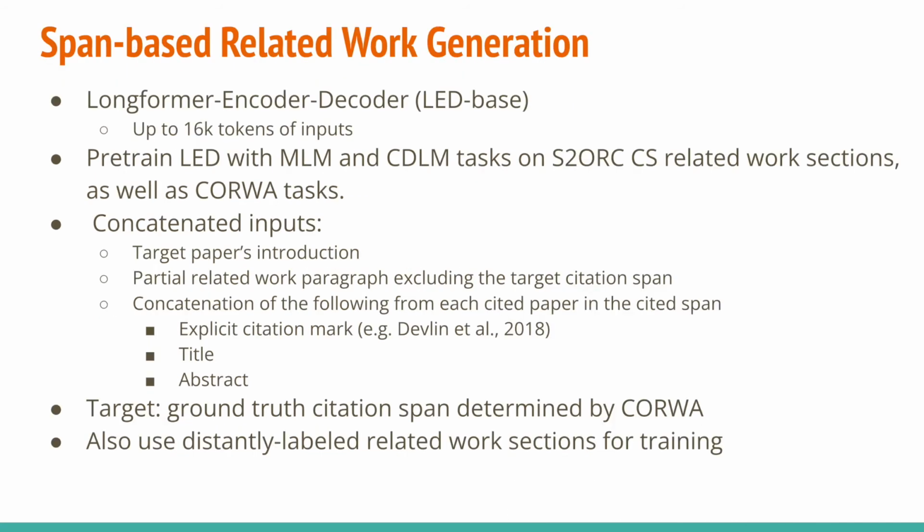Instead, we work on span-based related work generation. We first pre-train a sequence-to-sequence model, Longformer encoder-decoder, on a series of tasks. We then concatenate all inputs as a long string and feed it to LED. The generation target is simply the ground truth citation span determined by CORWA. We also use distantly labeled related work sections tagged by the joint tagger previously introduced for training.